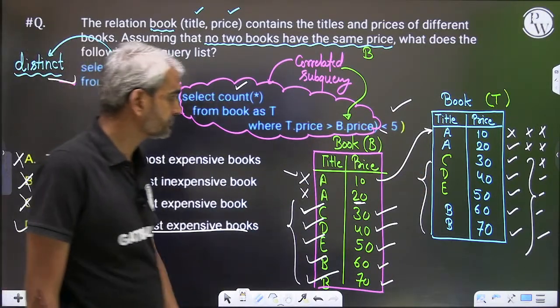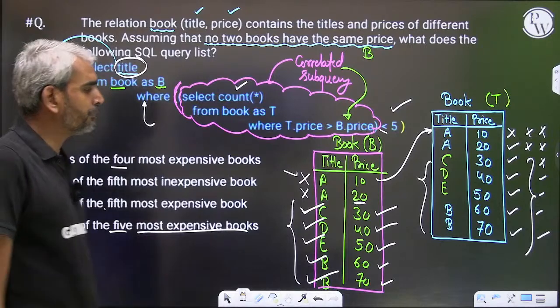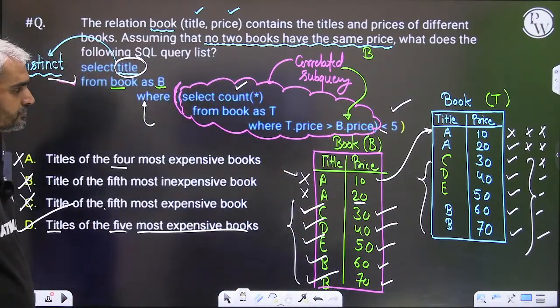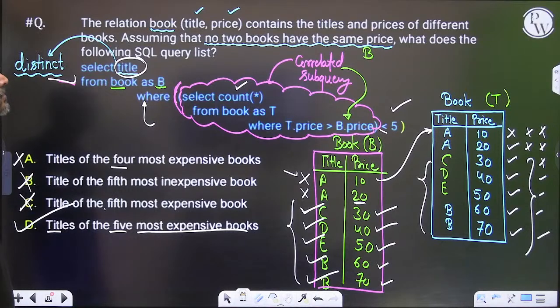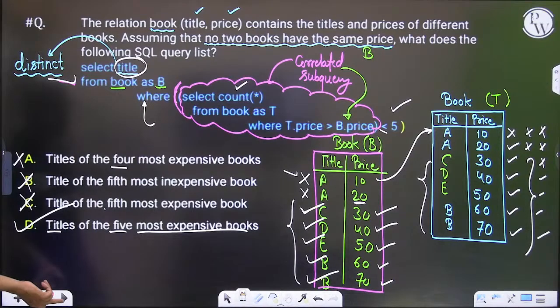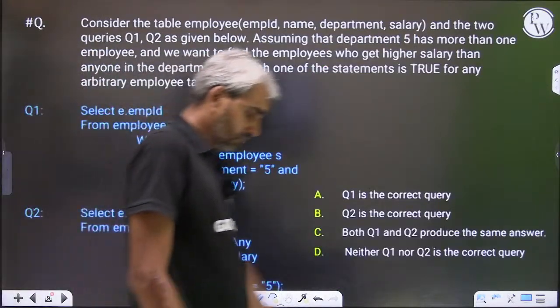Clear? Because the price of that book will also be equal to itself. That's it. So this is a simple question, but you just need to understand how exactly this correlated subquery will execute.